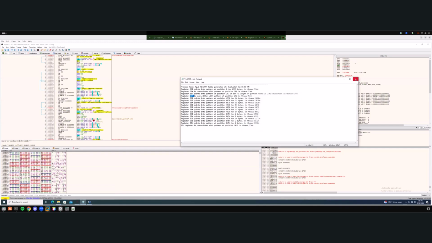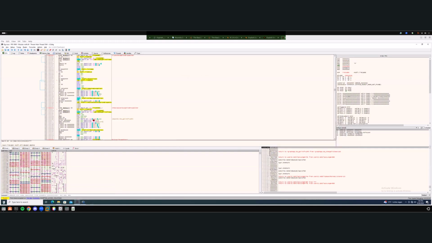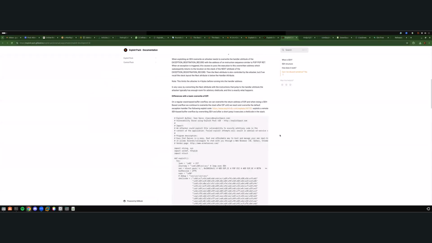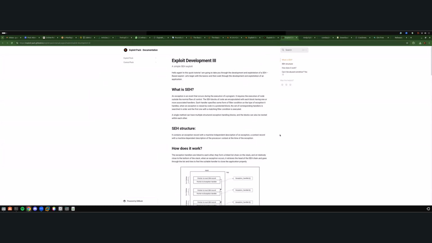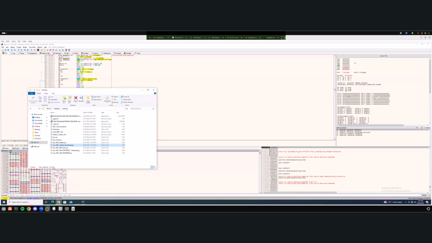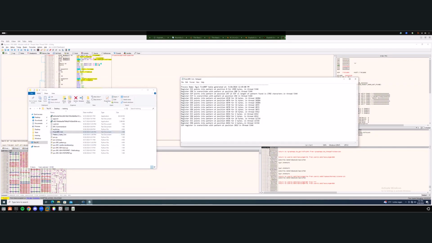So it means that these handlers can be overridden. Remember, when there is an exception raised in the program, the structure exception handlers will be called, meaning when a buffer overflow happens or something breaks in the application.